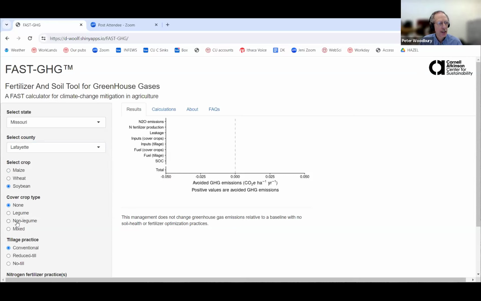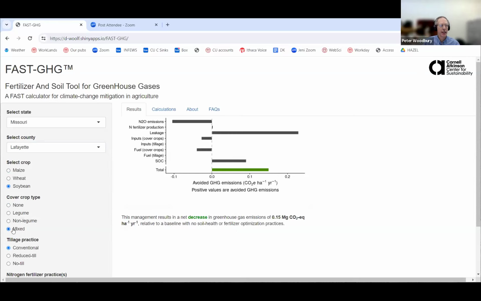We'll choose soybean with a mixed cover crop. So this means, again, this is a mixed cover crop, including both legumes and non-legumes.